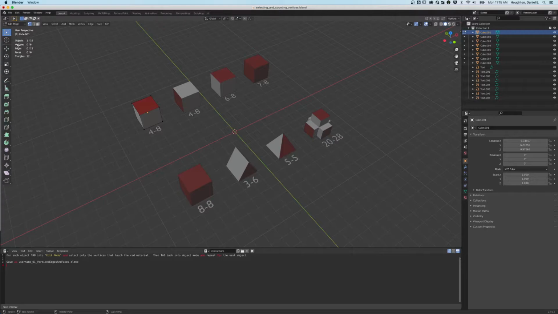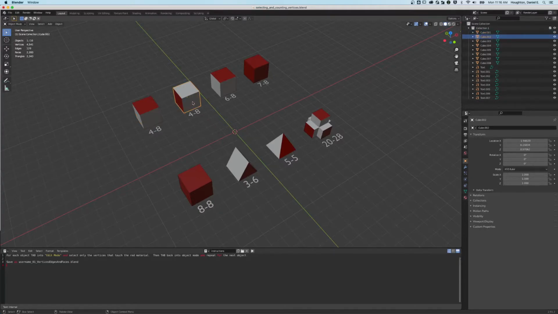So my vertices now are 0 of 8 selected, because now I'm only seeing statistics for the object that I'm in edit mode on. And as I select the 1 and hold down shift to get 2, 3, 4, now I've got 4 of 8, and 4 of 8 is what I'm supposed to select for this assignment. And so I can hit tab again or come to this drop down, but I really recommend tab because it's a much quicker way to get out of edit mode back to object mode so I can move on.